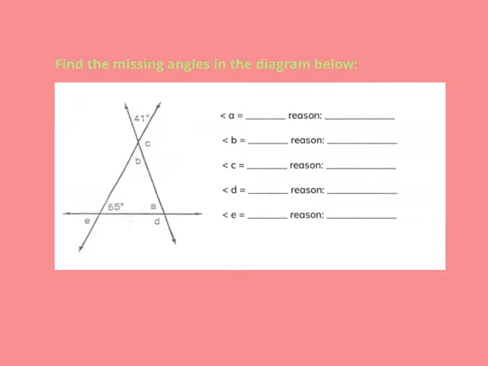For my next example, I'm going to use the same strategy. Even though this might look overwhelming, I'm going to do the angles that I know first, and then figuring out one angle will lead you to figure out another angle until you have figured them all out. Right away, I notice that B and E are opposite angles. For me, those are the easiest to find out, so I'm going to solve those first. B is opposite to 41 degrees, and E is opposite to 65 degrees.